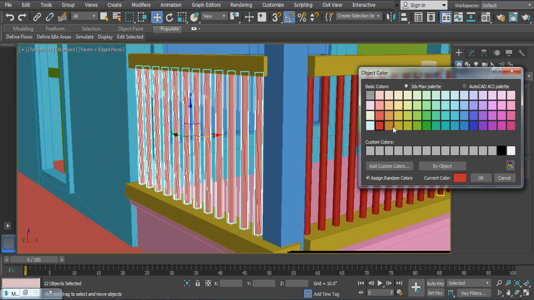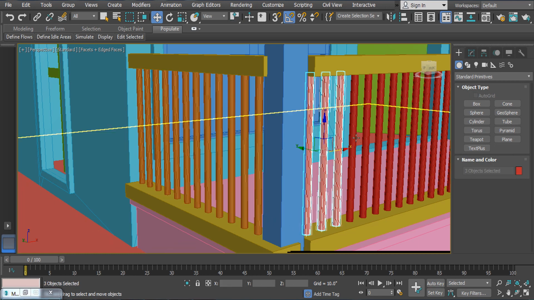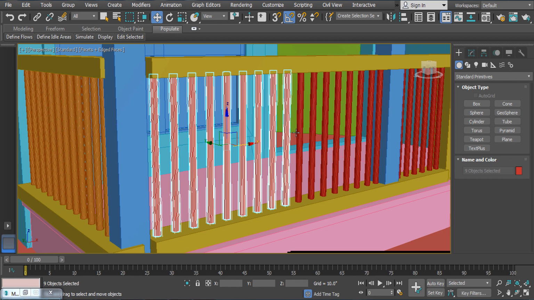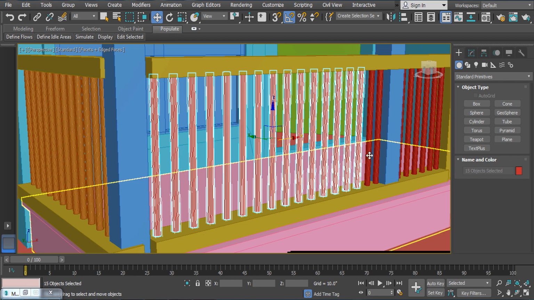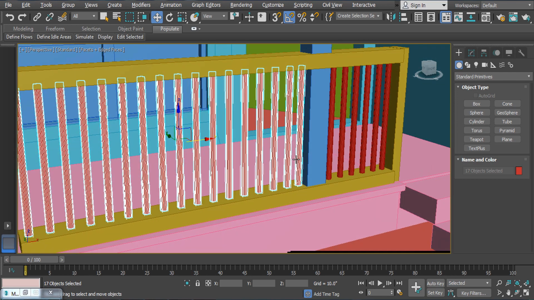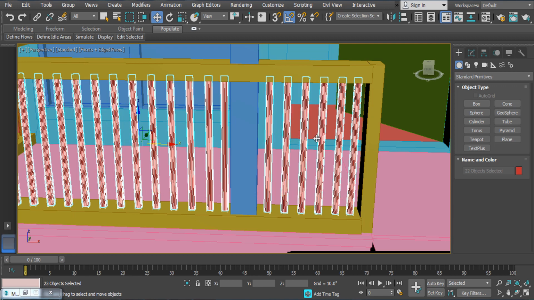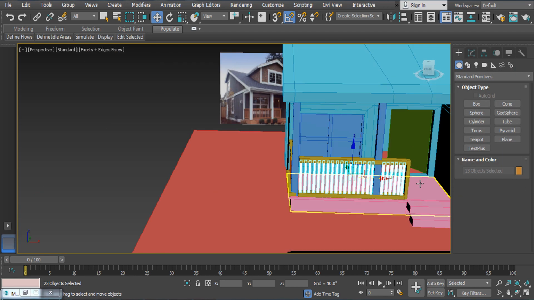Click on the color, then I apply the basic color for the furniture, the wooden color. Okay, for this one also I'm selecting all these objects and applying a similar color.